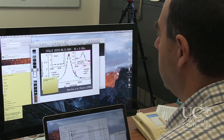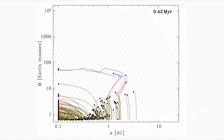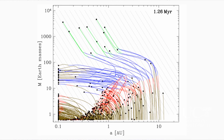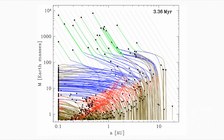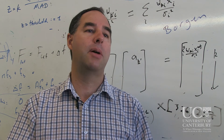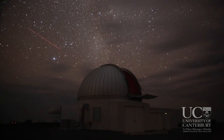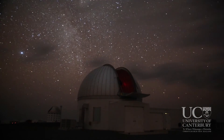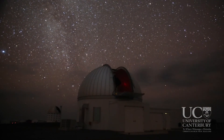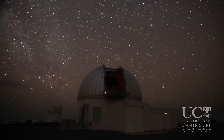Technically, what we're trying to measure is called the planetary mass function — that is, how many planets there are per star as a function of the mass of the planets and their distance from their parent stars. The type of contribution we can make is primarily at the distant end of that function — not planets located really close to their stars, but ones located further out. We're about the only technique that can find planets like Earth located at Earth-like distances from their stars, or even further out.